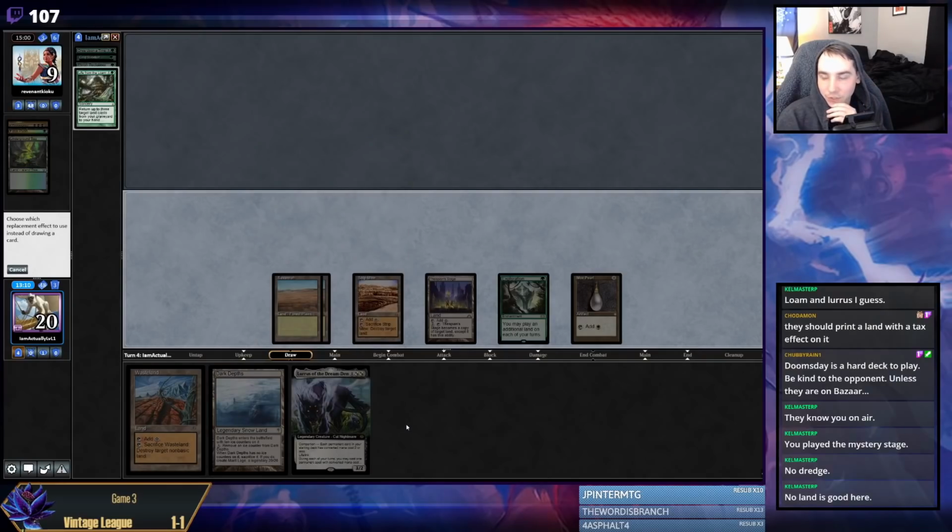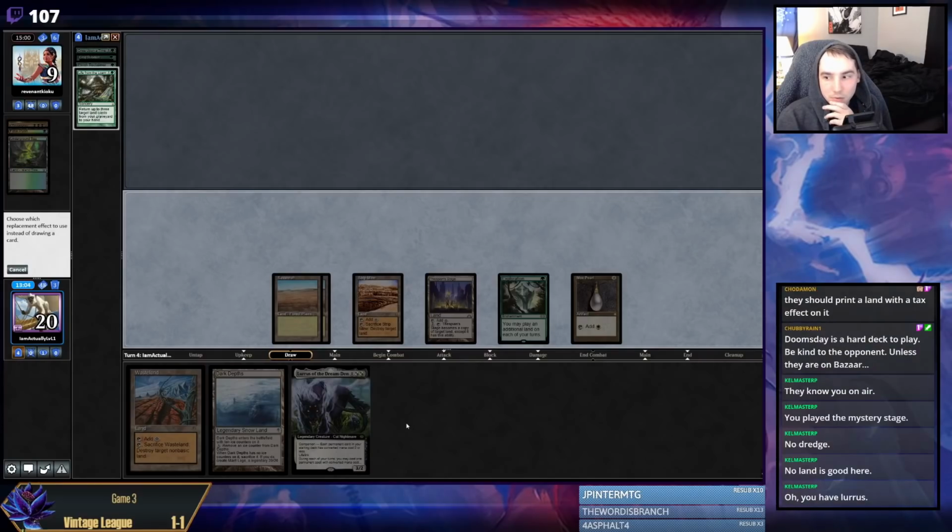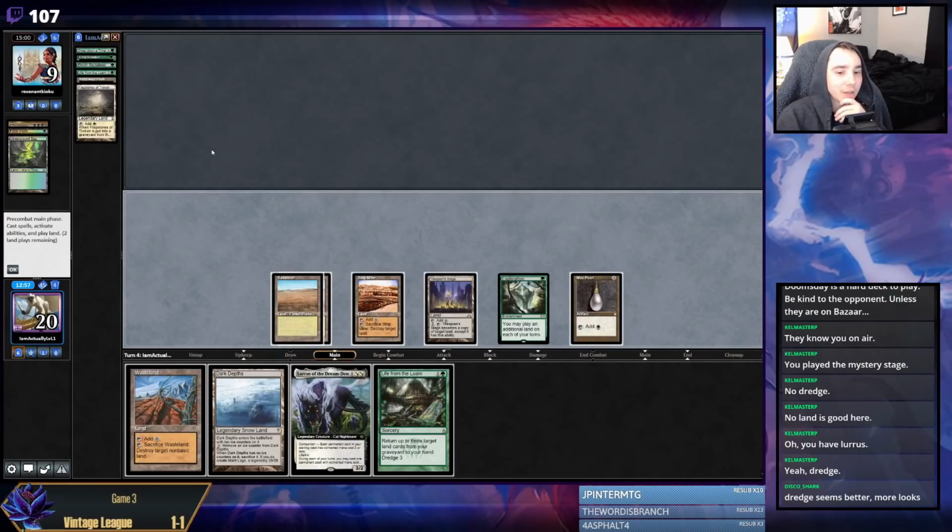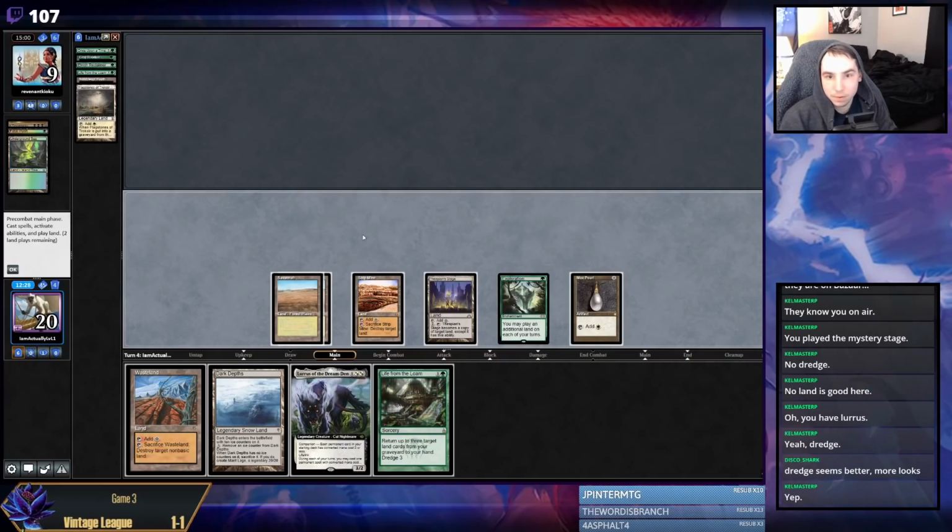I'm kind of thinking about things I could return with Lurrus. This gives us 3 looks. I did not hit anything that I can return with Lurrus besides Reclaimer. So I don't think there's any reason to do anything other than play both my lands and play Lurrus. 1, 2, 3, 4. Yeah, I think that's it. And then if they messed up their pile, then they messed up their pile. And if not, we lose. I don't really know.